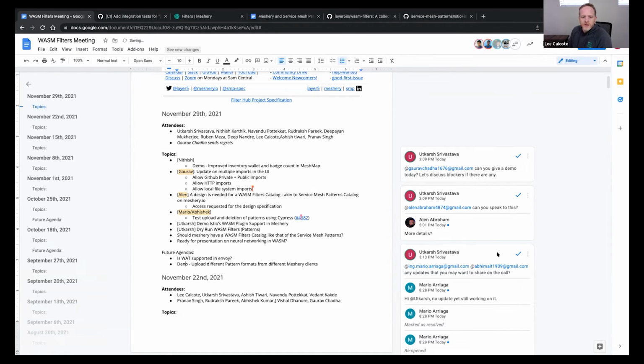Ashish, another thing, you've been doing a lot around dynamically importing seed content in some of the same ways that Mario was just discussing that would need to be done for the Cypress testing. It'd probably be good if you share some notes there, kind of point to what's being done now, which should be in Mesh3 docs at this point.